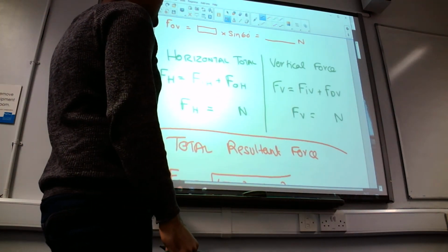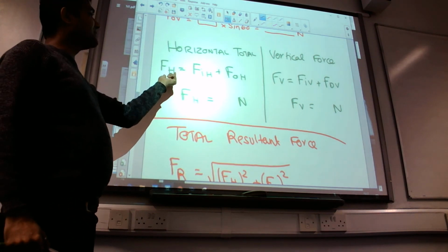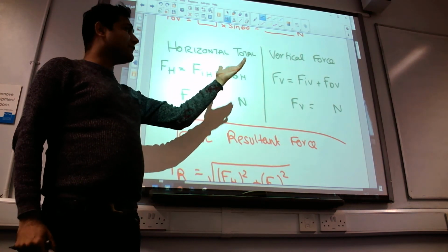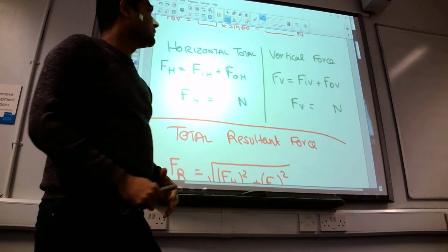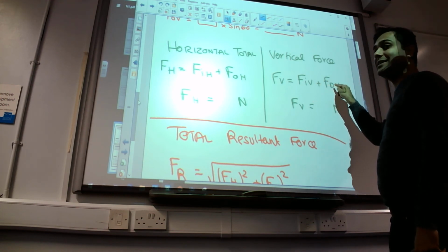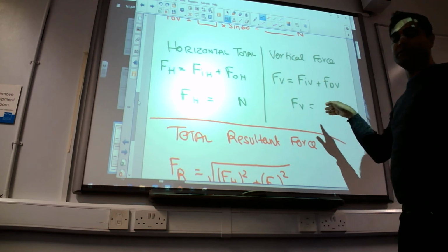Okay. Now I need to find out the total horizontal forces. The total horizontal forces is going to be inlet horizontal plus outlet horizontal. I have the value. I put this value here and here. It will give me an answer in Newton. Vertical force, inlet vertical plus outlet. This is not a D. This is an O. Outlet vertical. I put the value here. Put the value here. I will get an answer.